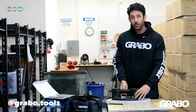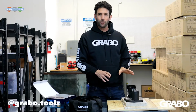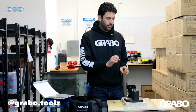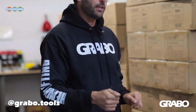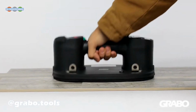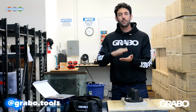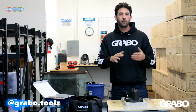Another feature that's very useful with the Grabo Pro is the automatic start and stop. So this new feature relies on a sensor that detects the pressure and calculates in every given moment what is the maximum load and shows you the pressure and load. Okay? Now, Grabo Pro will stop by itself once it reaches the maximum preset pressure.